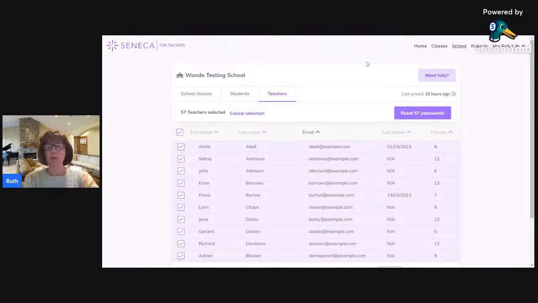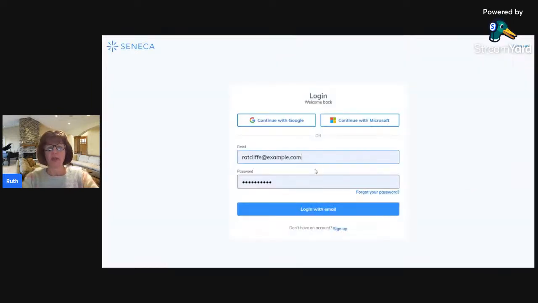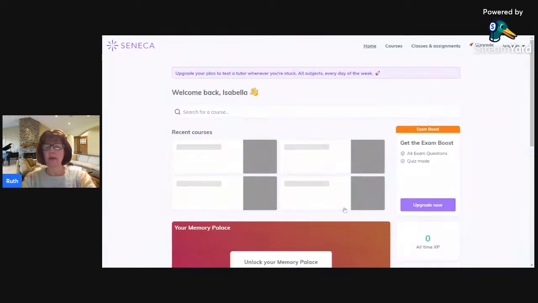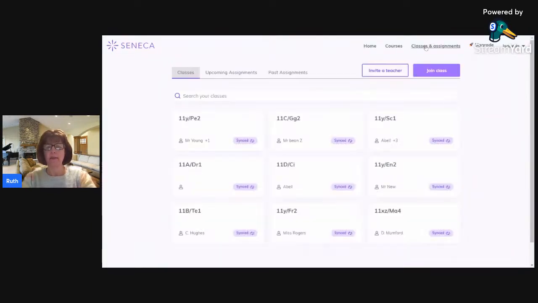So that would be what it looks like from a synced point of view as a member of staff. But as a student, I will show you what it would look like. I'll just go into a student account. So here, now that you are synced, when students go to their classes here, all of their classes will automatically be there for them, and they too will have this synced symbol next to them.